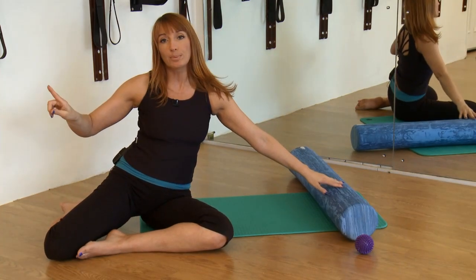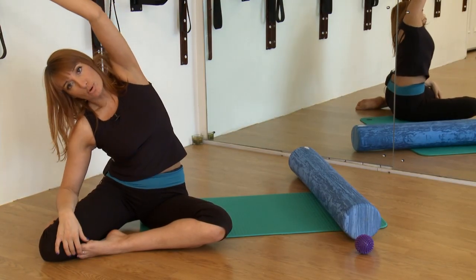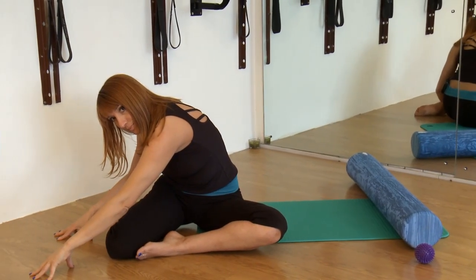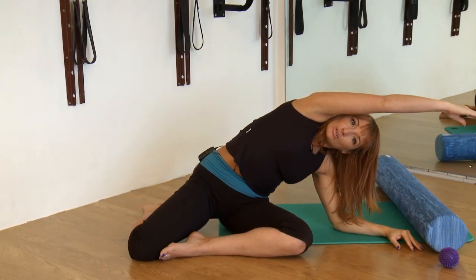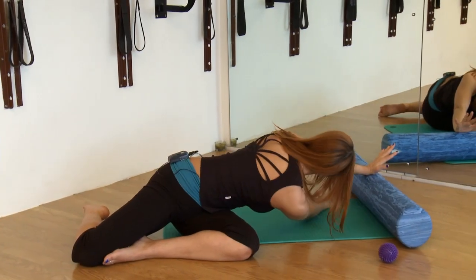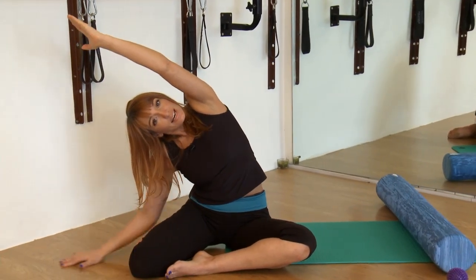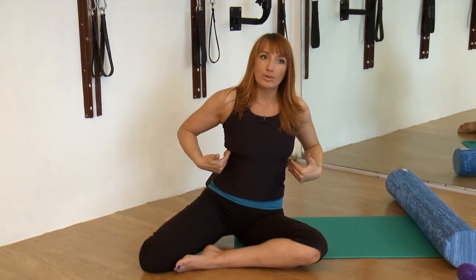I then stretch the opposite direction. Now I'm getting again lats and quadratus lumborum, and again I can also add in a rotation, which gives me a little bit more stretch, a little bit more leverage here. So I can go this way, over, with or without the rotation, with or without threading through, up to you. And then coming across to the other side, stretching, and again you may wish to add a rotation. So that will stretch your quadratus lumborum.